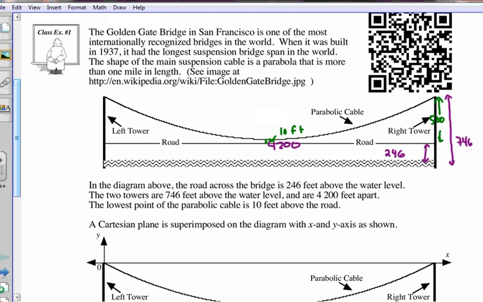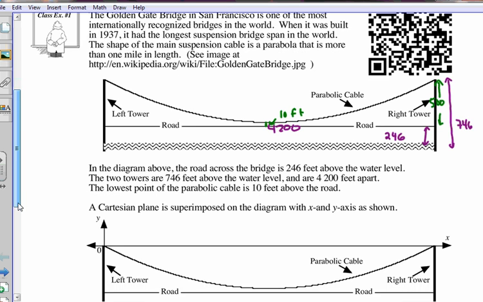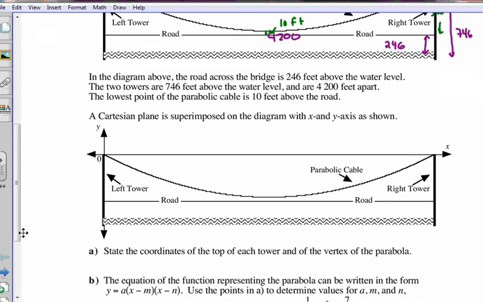We just have to put an axis somewhere, our y and x. And so suppose we put our plane so that here's going to be our y-axis, and here's our x-axis. So let's put our points on here. This point right here, where the cable connects with the first tower, is 0, 0.